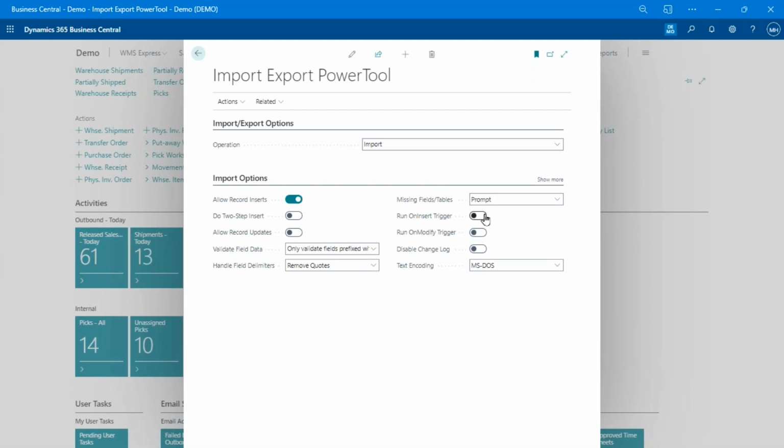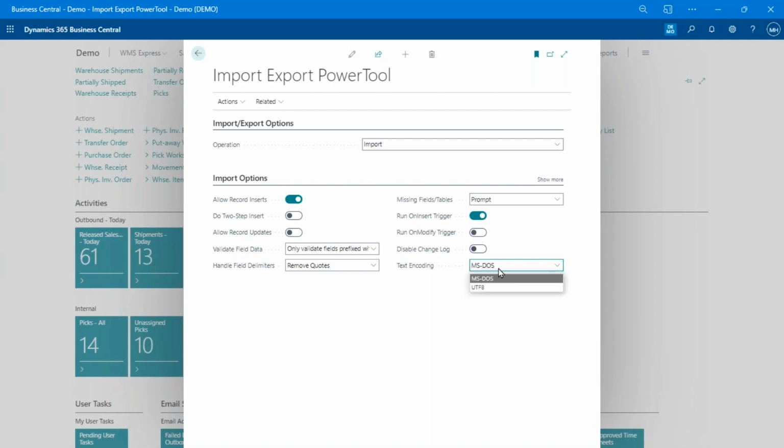These guys down here, again, more business logic validation. So the idea behind this, the on insert trigger, after I insert a record, this will run any additional business logic to update the data or update alternate data, those types of things. So quite often when you're doing inserts, it's worth having that turned on. And same thing with updates when you're modifying, like allowing record updates. You probably want to turn that on to run that underlying business logic. But again, you can give it a shot. If it's not working the way you expect, you can turn these on or off. And of course, disabling the change log I mentioned earlier.